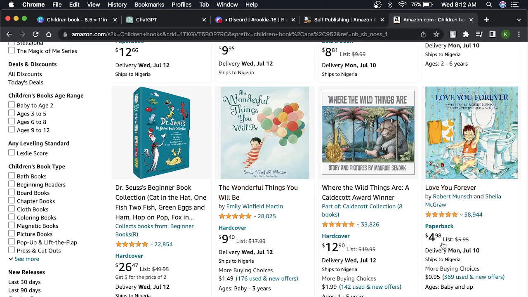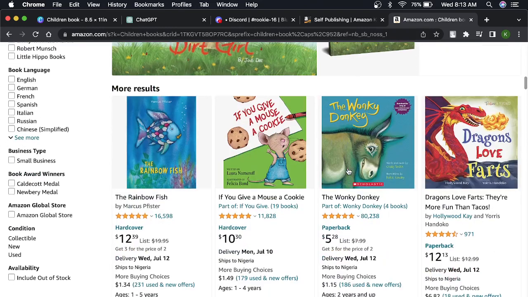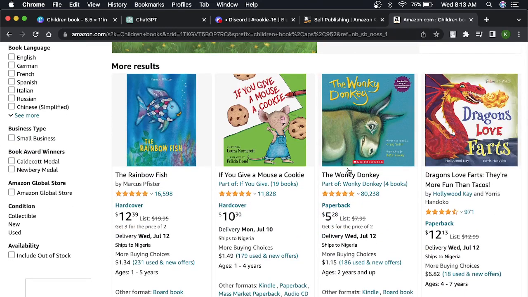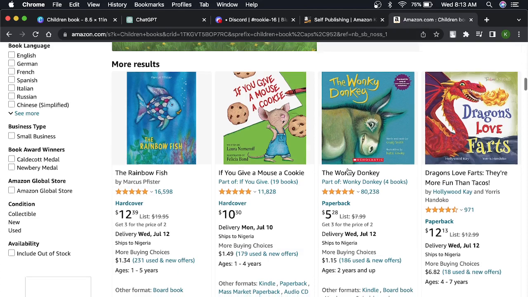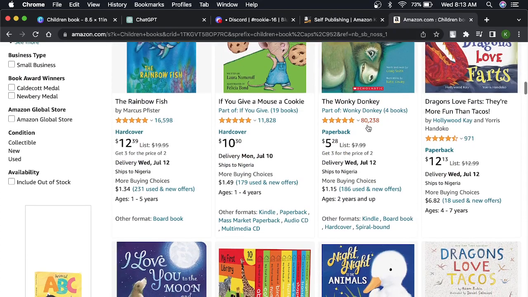This one 33,826. Wow. This one over 80,000.